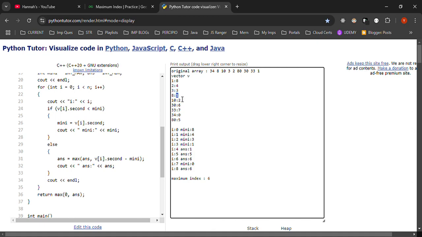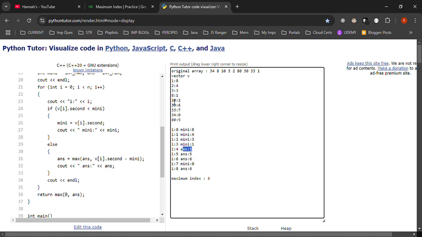But now we are not getting any index which is lesser than 1. So it is increasing index, right? So it will store a value inside answer, which will be the current index minus mini. Mini already has 1 inside it, so answer will be 1.